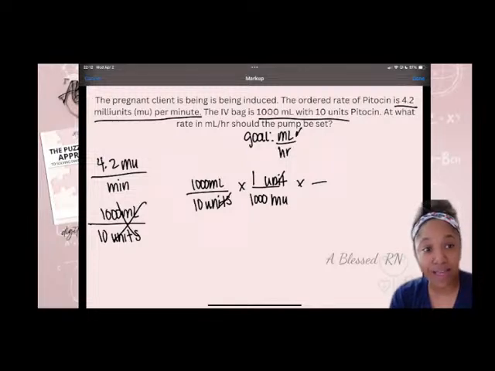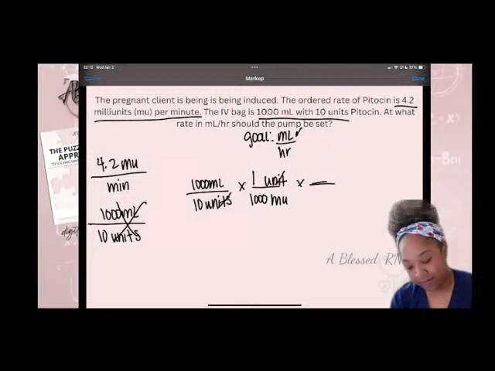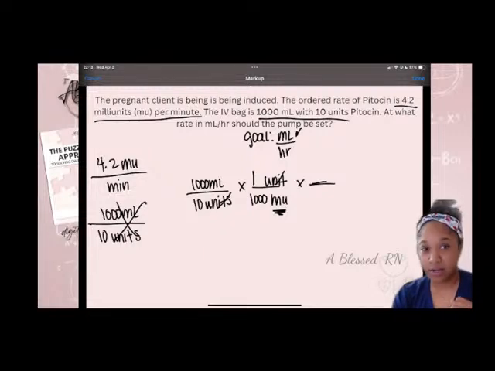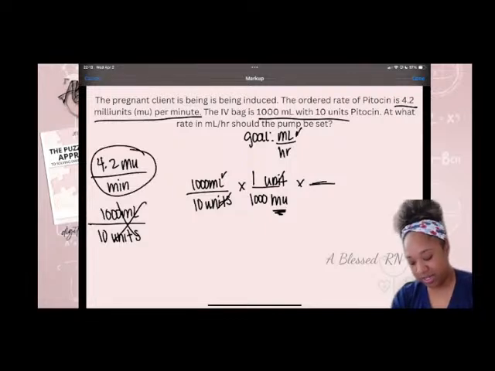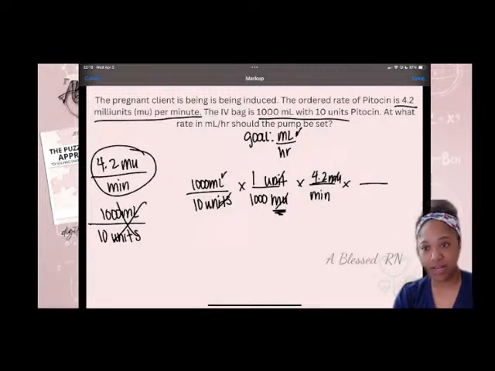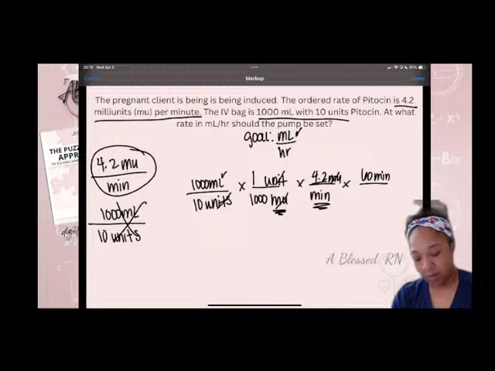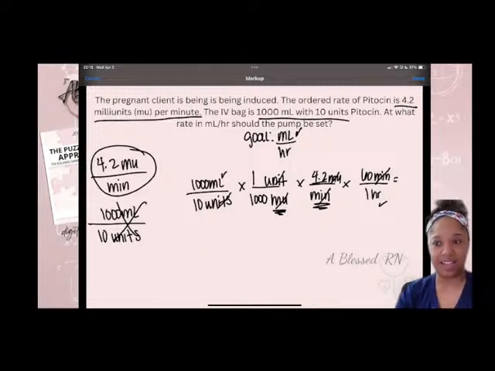No math we have done yet, right? So now I've got milliunits at the bottom. That's how you can tell what comes next. It's that unit of measure on the bottom that needs to go to the top if it's not a part of the goal. We already got our top goal, which is milliliter. So we're trying to get to hours on the bottom now, right? This piece has my milliunits, so 4.2 MUs per minute. So boom, I've crossed out my milliunits. The last thing we've got is minute. I need hour. So there are 60 minutes in 1 hour. And minutes cancels out. And look, we got milliliter on the top and hour at the bottom.